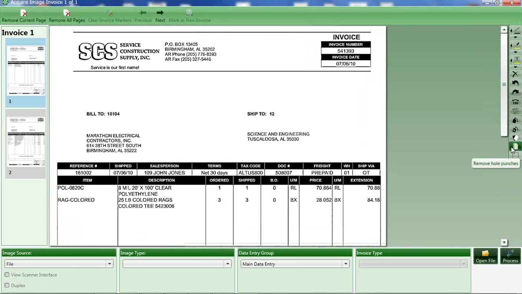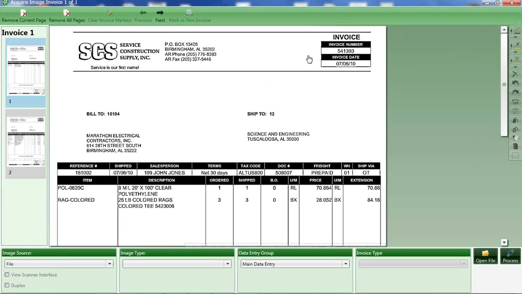And I have a whole series of control buttons here on the right-hand side for doing things like removing borders and hole punches, rotating the document if I need to, highlights, sticky notes, annotations. So wherever you go in Timberscan, the system is very consistent in how it works. You always have the ability to size a document with the wheel of your mouse, and you're always going to have these control buttons here on the right-hand side.